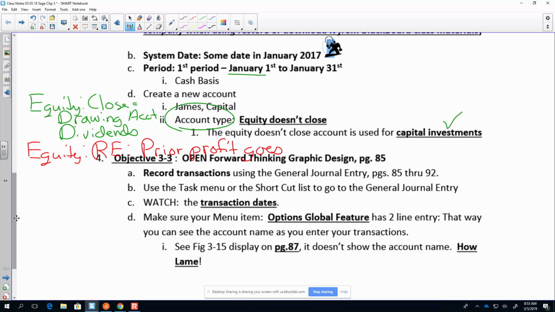That profit or loss goes into our retained earnings equity account. QuickBooks does the same thing. They have the same types as Sage does here. There are three of them. Number 1, equity doesn't close. Number 2, equity does close. Number 3, the retained earnings.